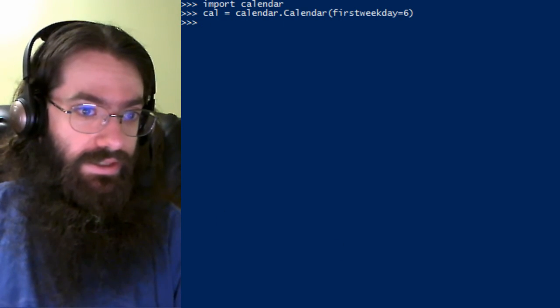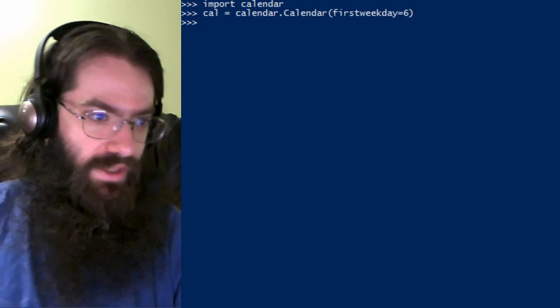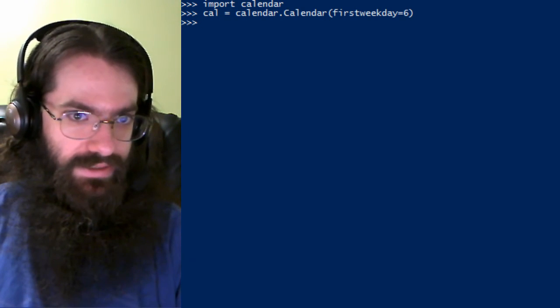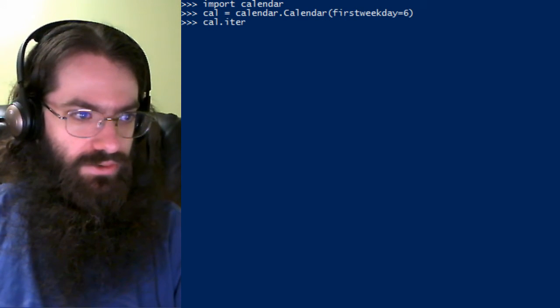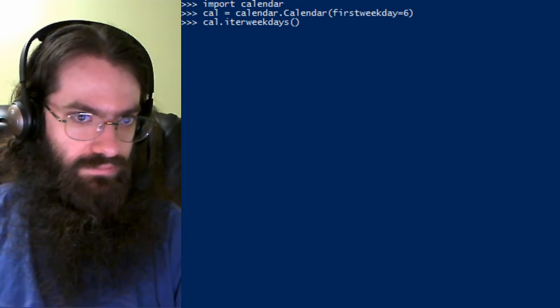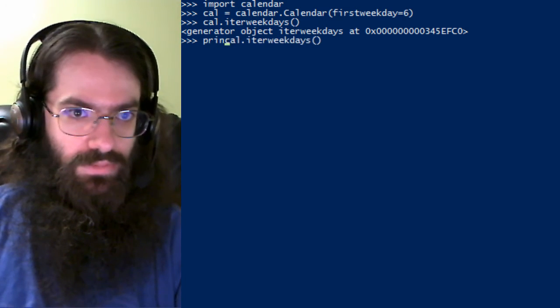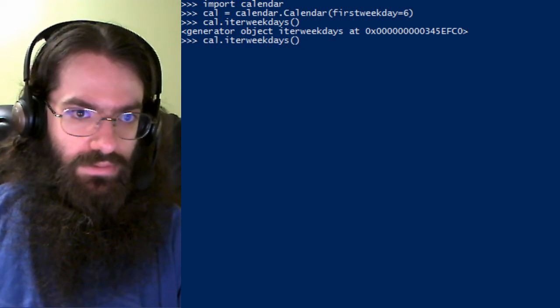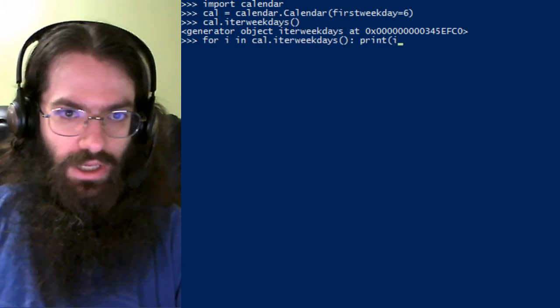Let's look at the methods in here. What have we got? itermonthdays... no, first iterweekdays. cal.iterweekdays. What does this do? A generator object. Okay. For i in this, print i.